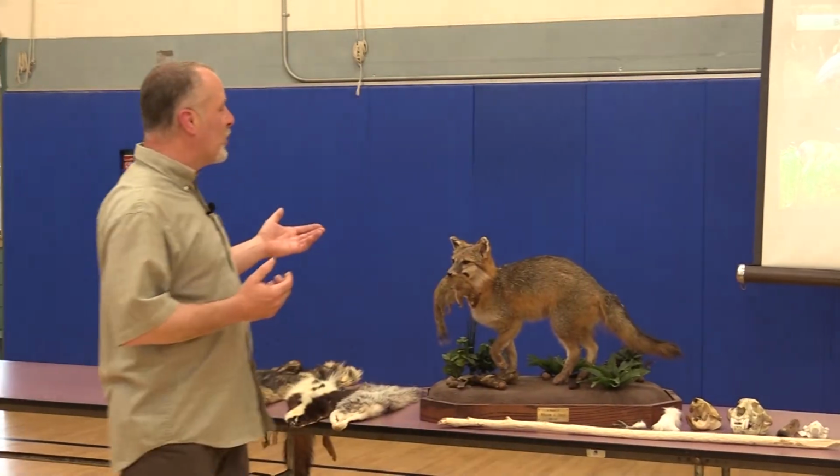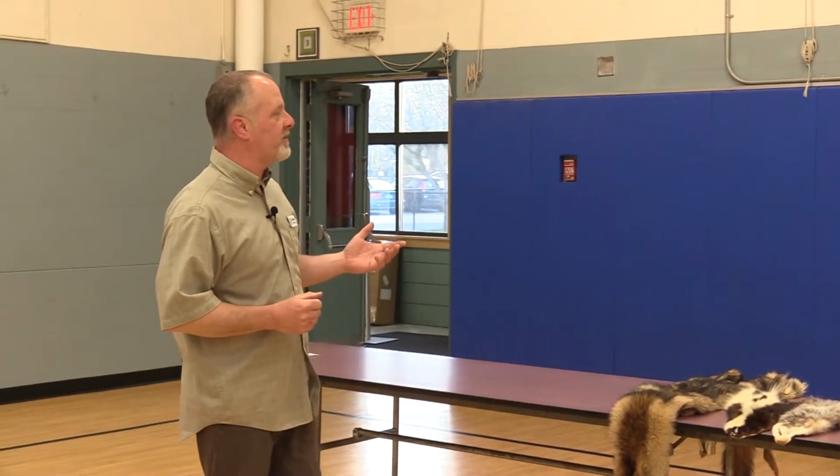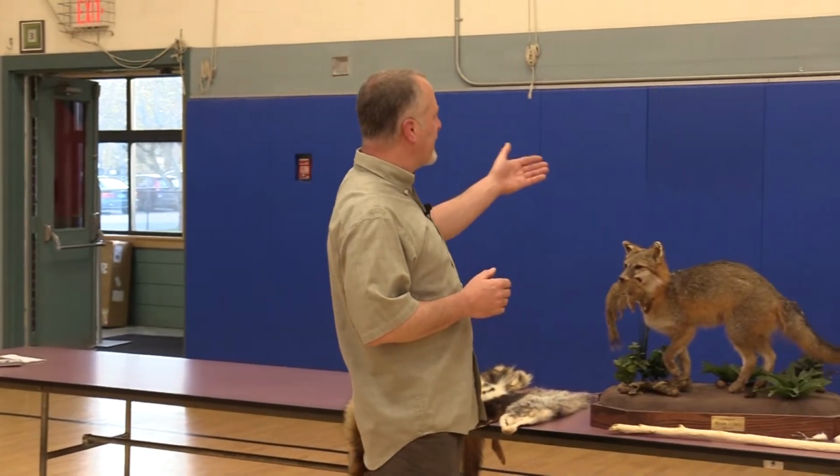But we get lots of cool animals in there, and some of our more familiar, eye-catching wildlife falls into this category. A heron, that's pretty cool, right? You could probably argue a heron's a top predator in its own right. Otters, porcupine, these kind of 15 to 50-pound animals. I threw the white-tailed deer in there just because we had the moose on the last slide.